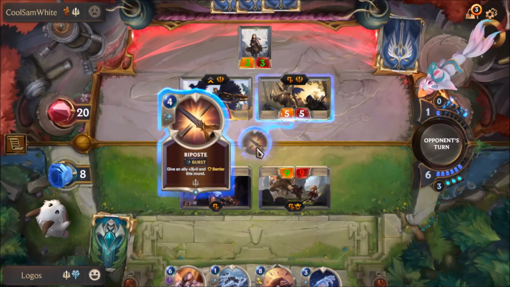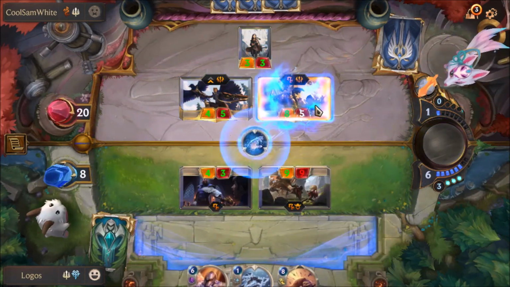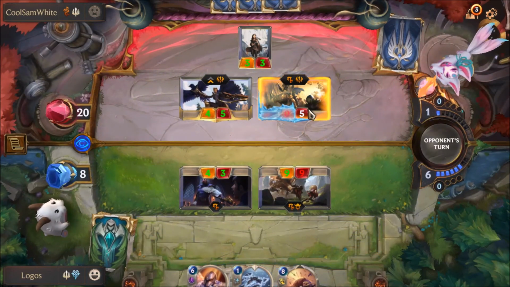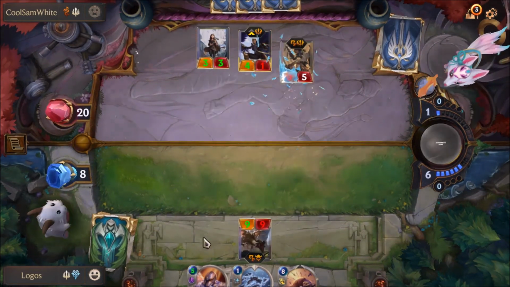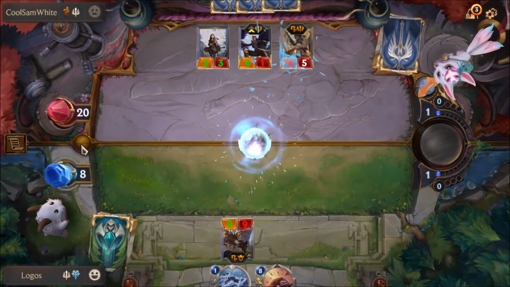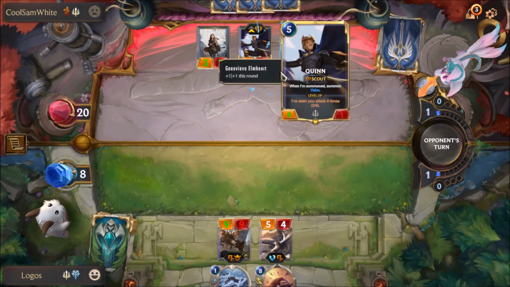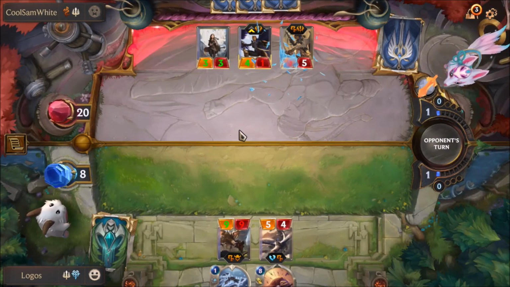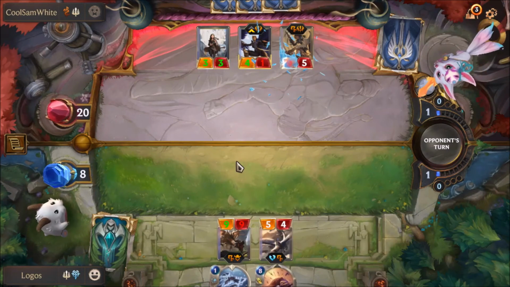Yeah, here it is. Oh, riposte. Interesting, but yeah, we have the Flash Freeze for that. This removes the barrier and also the attacker, basically. But yeah, unfortunately the Mage Seeker died there. But now we can play the Remembrance for the additional blocker, and maybe this will be a Radiant Guardian, which is not. That's fine. Now we can remove one other blocker by sacrificing the Genevieve Elmart. And he probably loses the Queen as well with the Brittle Steel.